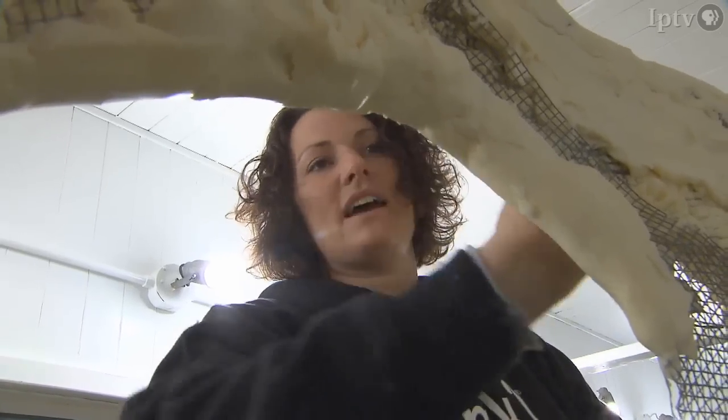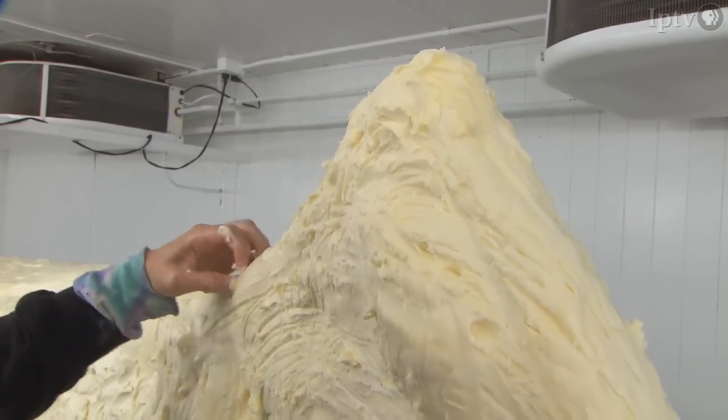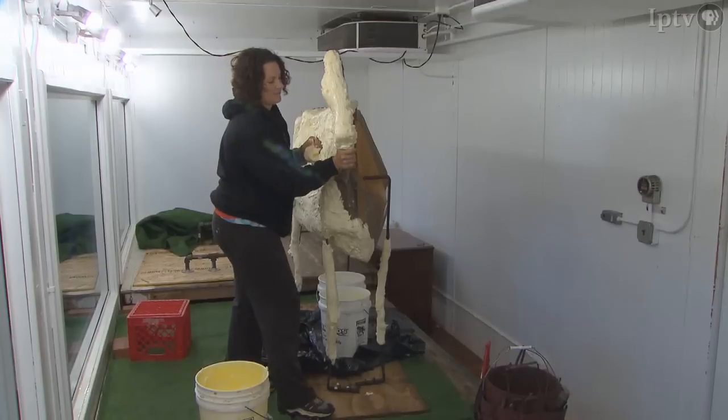Right now, as I'm getting this layer on, then I scratch it up a little bit. When the next layer gets added, then it adheres better.